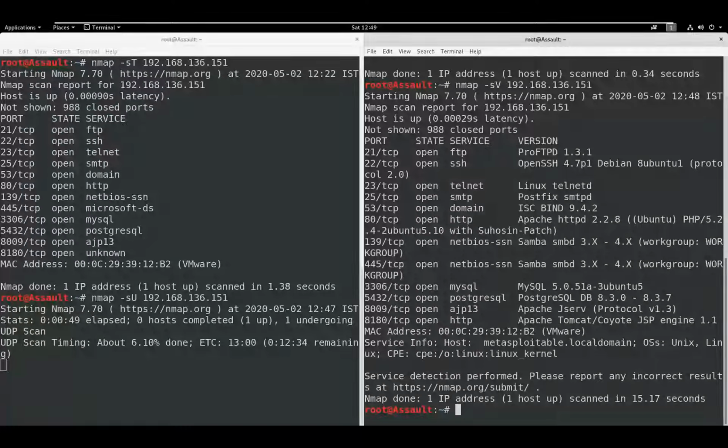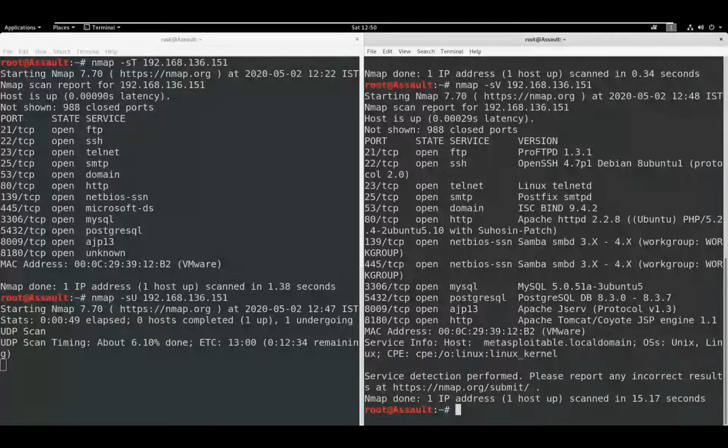From here you can see another column has appeared with the name of version. It says ProFTPD 1.3.1 is running. This is the service that is providing you the FTP functionality on this machine. If an HTTP service is running, then what kind of server is enabled on the target system? We got to know that Apache HTTPD 2.2.8 for Ubuntu, with PHP version 5.2.4, is running. The HTTP server can be of any type: a Tomcat server, an Apache server, or a simple HTTP server created by Python. To identify the exact version of the service running behind, we do a version detection scan.